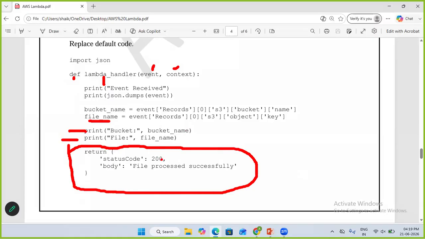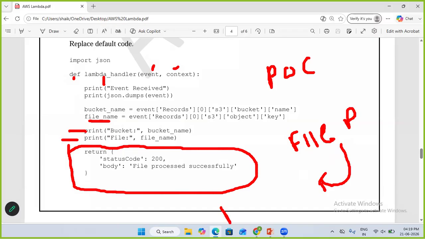Tomorrow you have to modify this logic according to your requirement. Happily you can modify it. This is just a POC, that's why I have added simple logic. Tomorrow if you have a requirement, this function will read the file. After reading, you apply your file processing logic. Then once the file is processed, you can put this data into some other S3 bucket, or send it to a different entity. Yes, you can do such things as well. It totally depends on your application requirement.